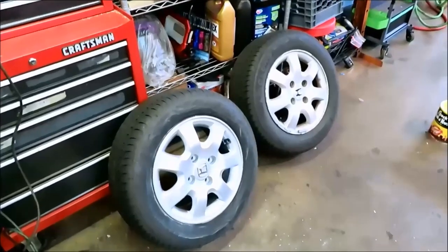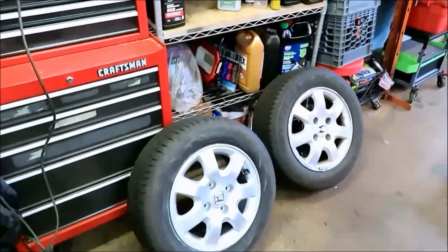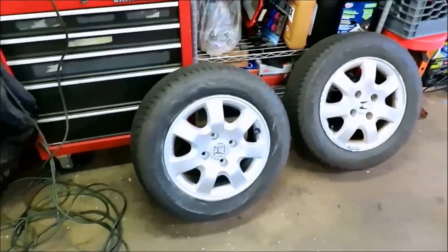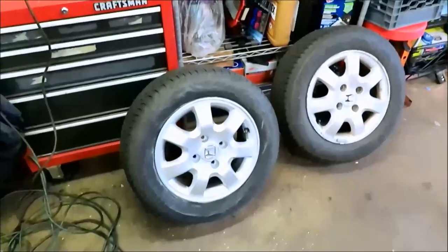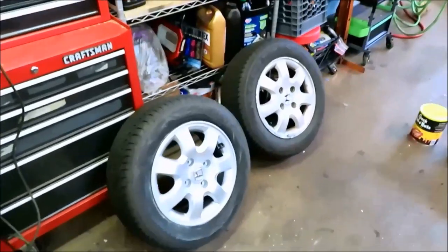All right, so that's it for now. I'm definitely happy with the results. Paint was okay. Clear coat worked. Everything came out as good as I expected it to come out with the time I'm putting into it. I'll put it that way. So, yeah, much better. All right, so that's it for now.